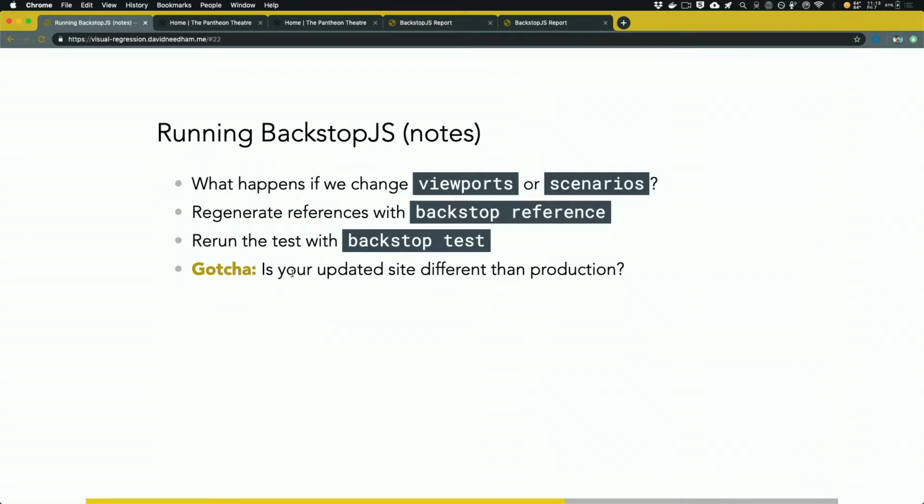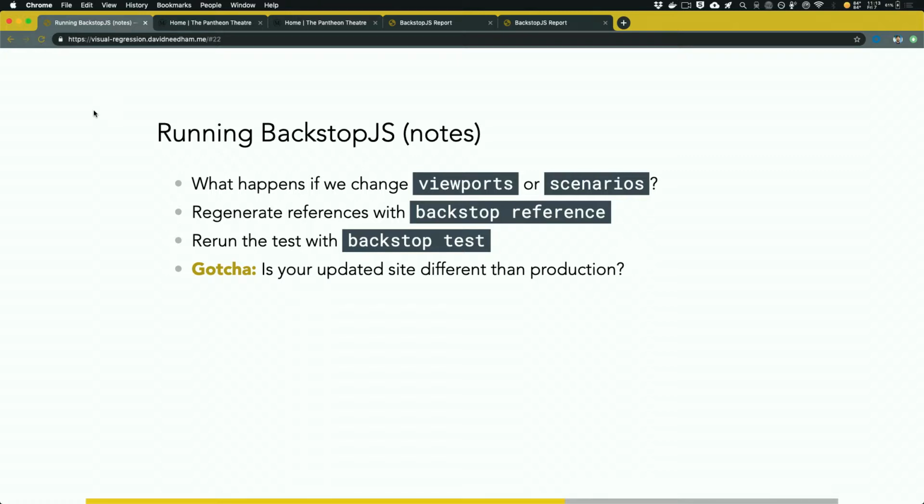So that's why visual regression testing can also save the day and save you a lot of time. For that example that we just saw, if we wanted to change the specifications of the test, we're able to more accurately verify that whatever we're changing is only affecting this change and not breaking other parts of our site along the way. So for example, let's make some tweaks. Let's change this scenario a little bit. What if we want to change the viewports or the scenarios, the individual URLs that we're testing against? Well, let's give it a try.